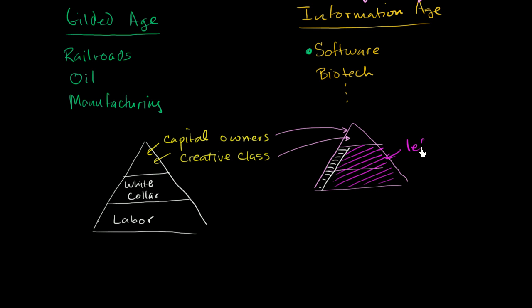So these folks are going to be left out, which isn't a good recipe for anyone. But there's another reality where, well what if we could expand this top triangle where we can have a larger and larger creative class. And if these people can participate in the high value labor jobs, then they are going to be in a position to capture more and more of the income. And then they will also be in a position to have more and more capital. You see that happening in Silicon Valley. People who get a neat software job at Google or Facebook or Apple, not only they're getting that through their labor, but because that income is larger than their expenses, they're able to start to accumulate capital and also become capital owners.